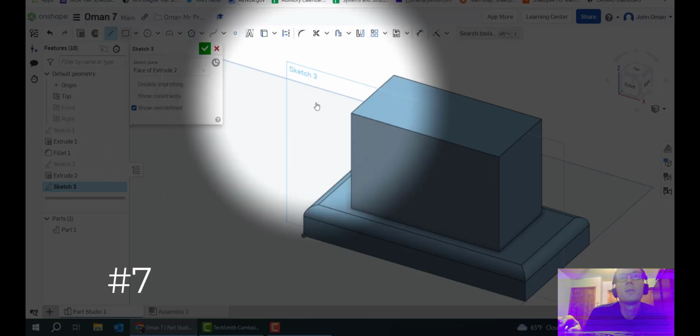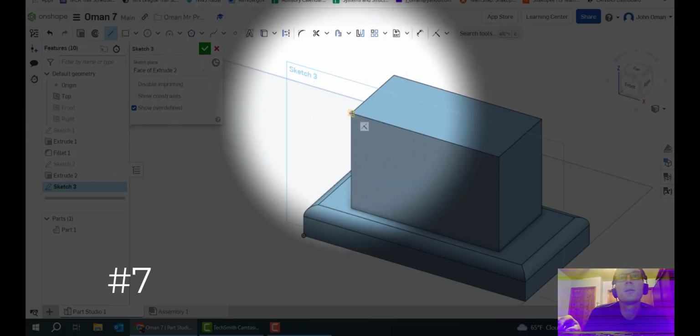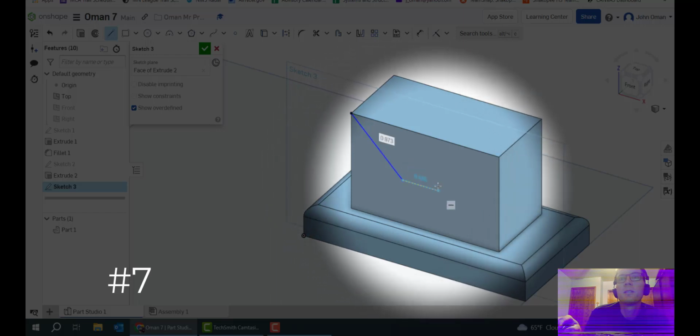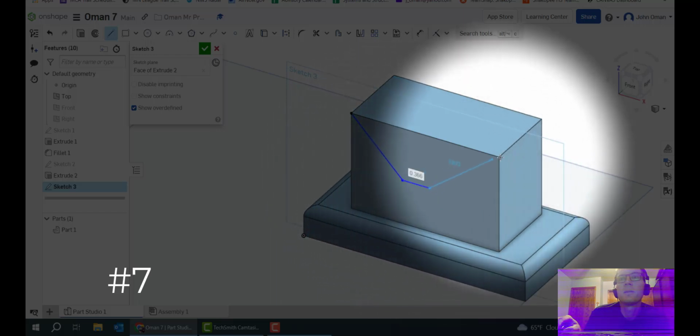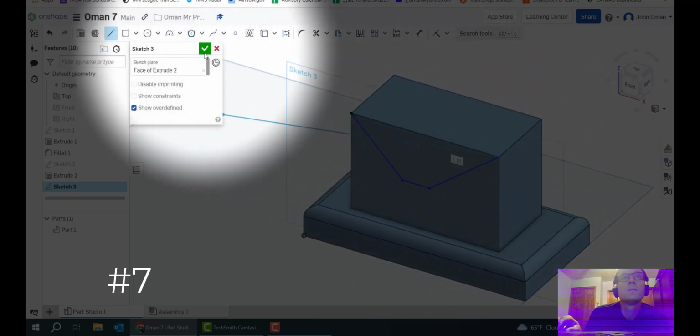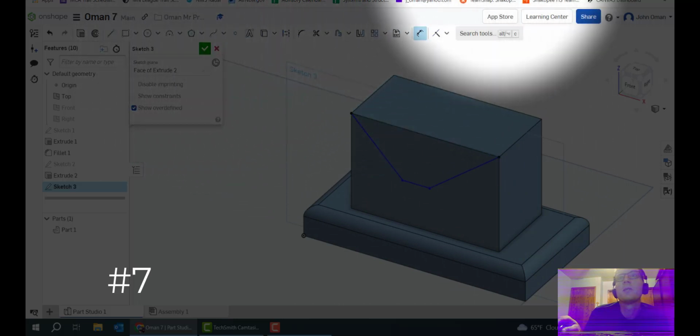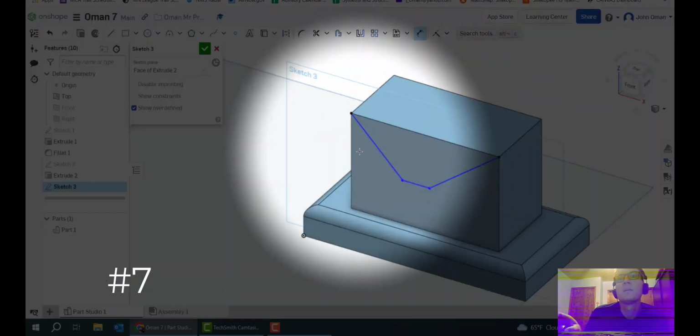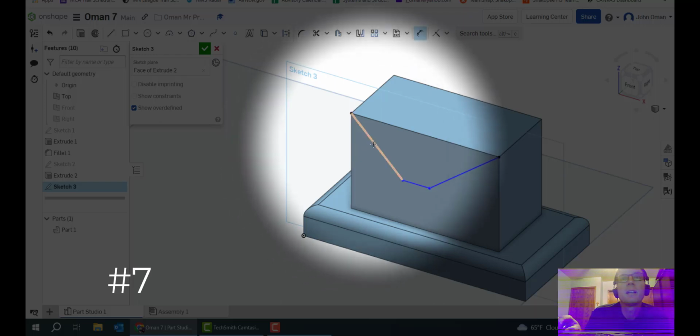All right, grab your line tool, start in the upper left corner, and take a guess. It's going down to about 45 degrees. We'll correct this with dimension as always. There's a flat spot on the bottom, and right there. Okay, hit your dimension tool. All right, so we've got to get some measurements right here for this to cooperate. 45 is our angle. So we're going to do 2 clicks here, this left edge and the line you drew.